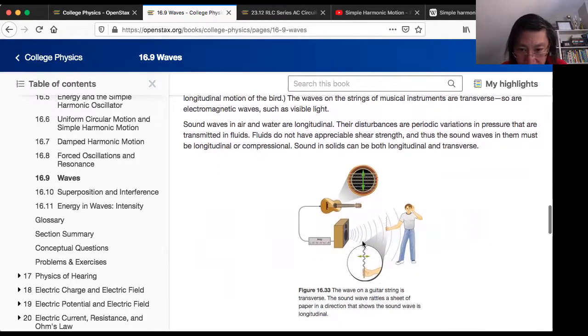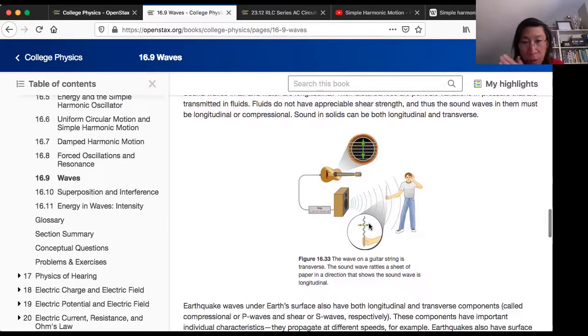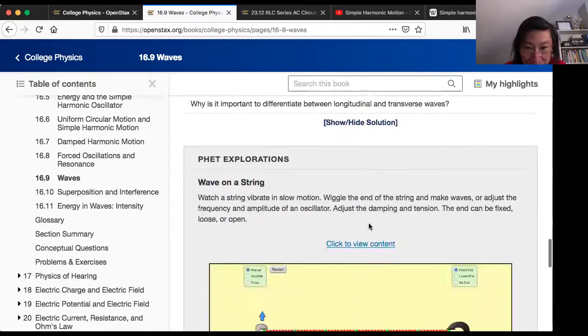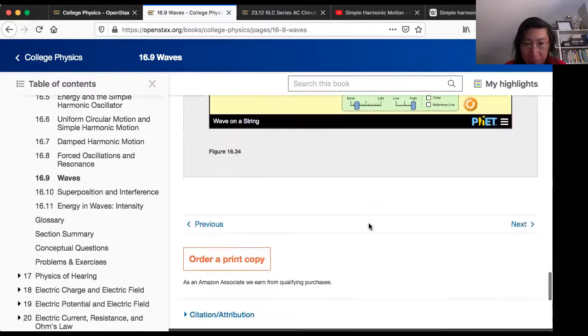Now, in acoustic waves, you have a guitar string. It's a transverse wave. The guitar string is waving back and forth this way, but what it does is it pushes air at that same frequency. So that air is coming to your ear with that frequency. So it's like wah, wah, wah, wah, wah through that way. And that's why you get sound that you can hear.